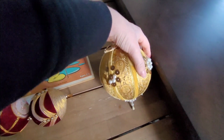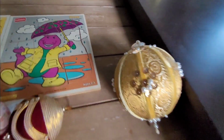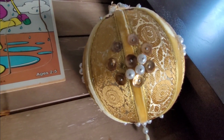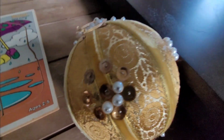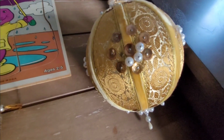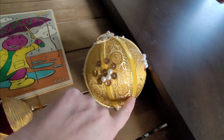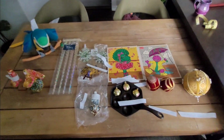Unfortunately, which does happen with these push pin ornaments, sometimes the sequins or the beads will come off. This one's missing 2 beads, 2 pearl beads, and maybe 3 actually. And so what I will do is look quickly for a replacement for those beads, put them on, because as I said, they're literally just push pins. You can buy those push pins still, and you just push it right in. It is a styrofoam ball in there, so it just holds it nice and tight. And then I'll sell it for, as I said, the $30 to $40. But this is a really cool piece with the velvet ribbon, the sparkly, very retro fabric, and like I said, the sequins. So anyways, that is my most recent finds.